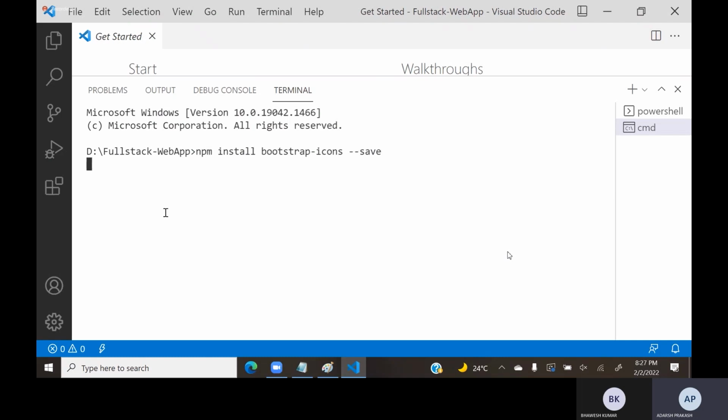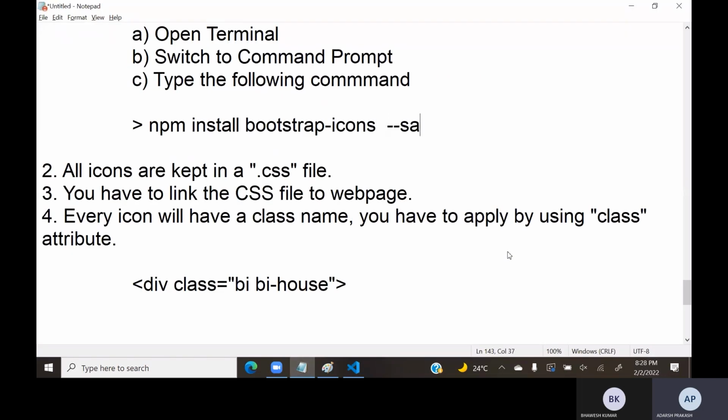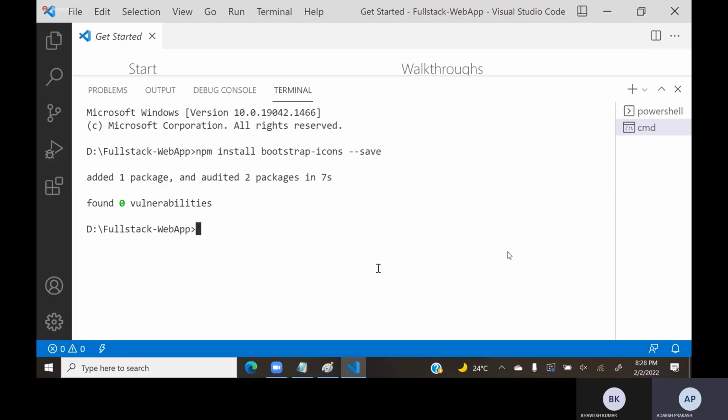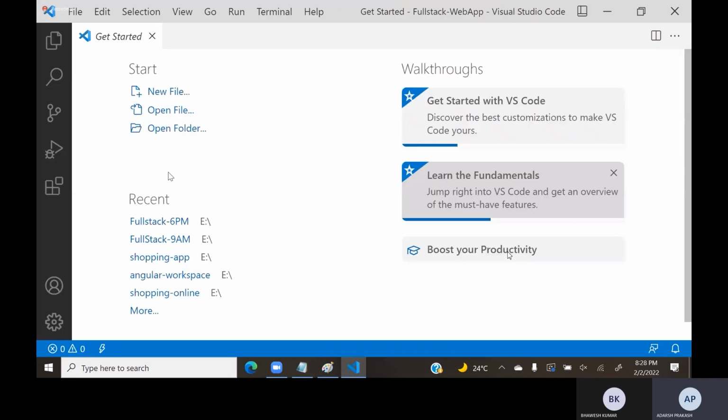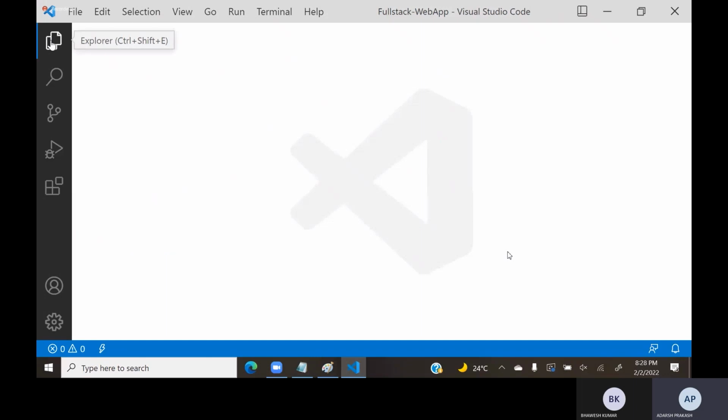And hit enter. Remember, this is an online command. You need to be connected to the internet, because it will connect to their official website, download from there and copy. Okay, now observe carefully. Once it is installed successfully, in your project you will find a special folder.